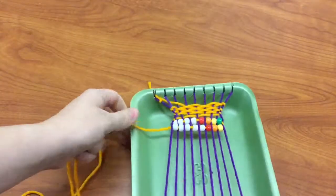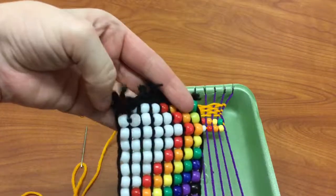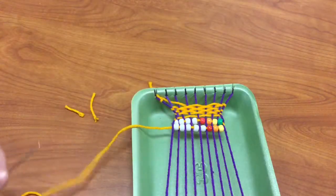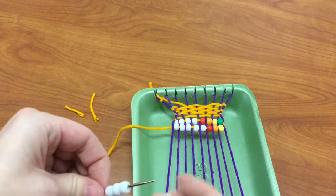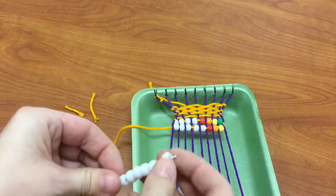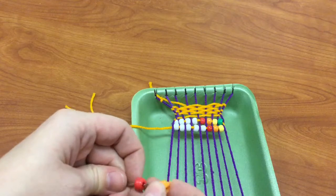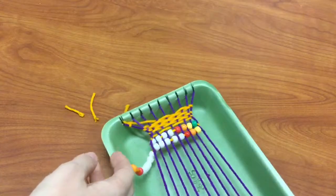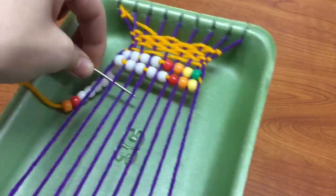Okay, now the string is coming out of that side, so I'm going to load it from the white side. We're three rows down, so that's six white beads, a red and an orange. One, two, three, four, five, six. My needle's too full, push them down. Red, orange, here we go. Push the whole thing down. Push the whole thing down, there we go. And I'm going to go over this one. Under, over, under, over.